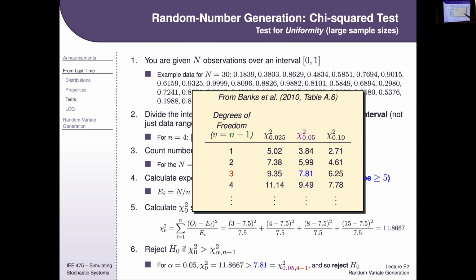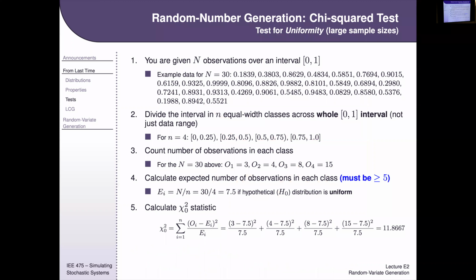Any questions about the chi-squared test? Again, hopefully you've seen the chi-squared test enough times. One thing I want to emphasize, that we will re-emphasize after the exam, is that this expected number in each bin, which is 7.5 in this example down here, must be greater than or equal to 5 in order to use the chi-squared test. So 5 is the threshold that you have to look for. If you start doing this test and you see that this number is not greater than or equal to 5, then you either have to modify the chi-squared test in a way we'll talk about after the midterm, or use a totally different test like the one we're about to go over. So that pretty clear?